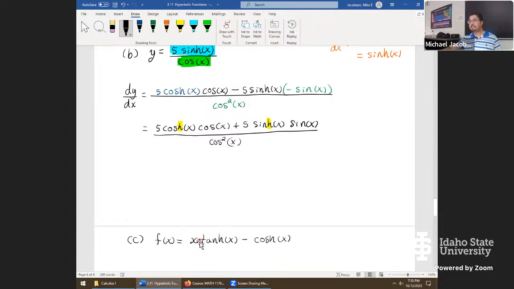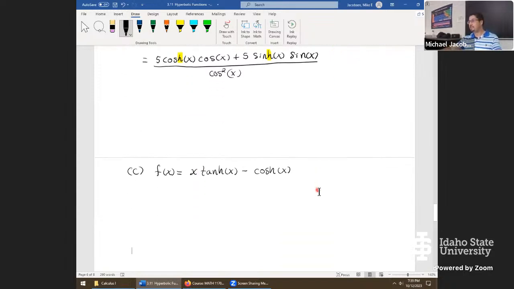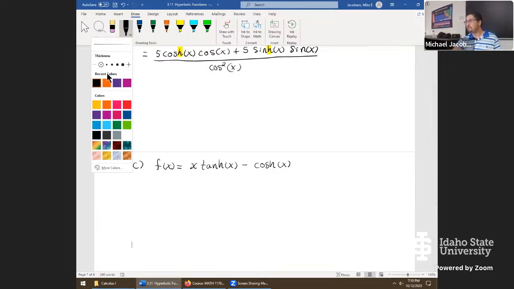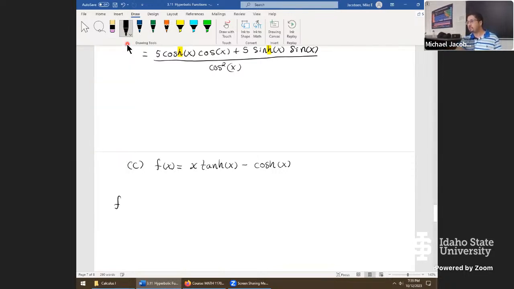But right by the red dot, because those are 2 functions of a variable x multiplying, we must use a product rule in that location. So let's give this a try and see how it goes. First thing I'm going to do is, when we go to write out the derivative, f prime of x, let me color code these 2. That's where the product rule is going to happen, just in that spot. I'll only show the color coding when a derivative happens and copy in black when we're just copying the expression. So first thing I would differentiate is x.